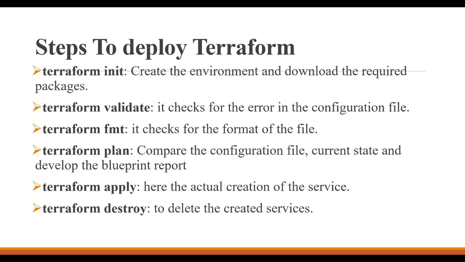The next is terraform fmt. Terraform fmt checks the format of the file. The next is terraform plan. It compares the configuration file and the current state and develops a blueprint report. Planning is required when we start a new project. According to the blueprint report, it develops the configuration.